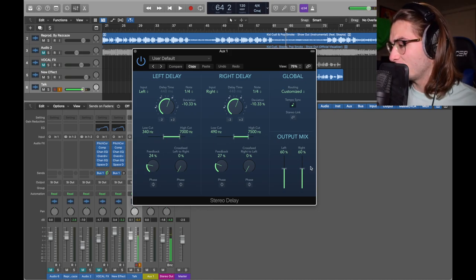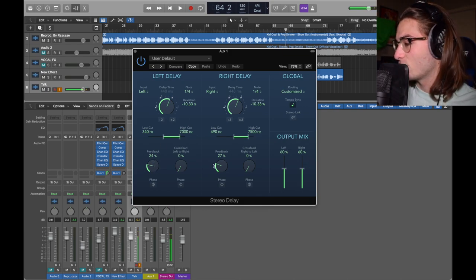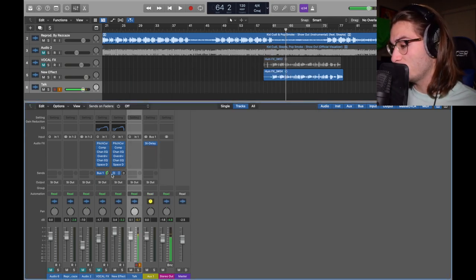Output mix is 60%. So it's only going to come back 60% loudness of the original vocal. Feedback 24, 27. It's basically how many times it repeats itself. And then we close it. We're gonna set the bus one knob to activate at -4. Now we're gonna talk on it.